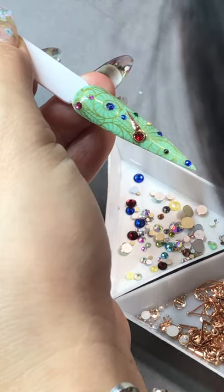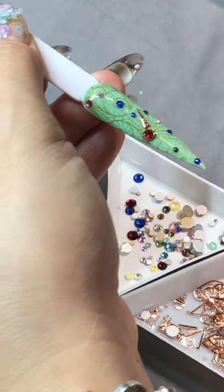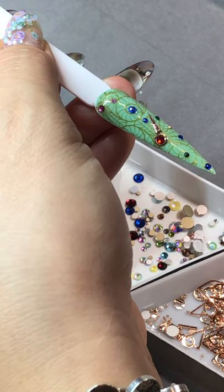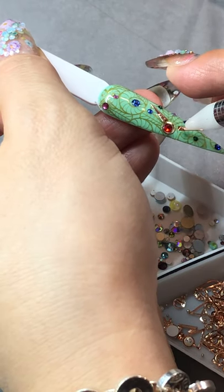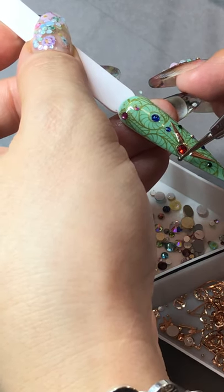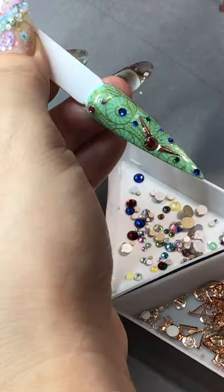I'm playing with a little bit right now. As I said, I am doing a challenge right now because basically I am creating a new look with everyone. So bear with me. It's so much fun, but in the meantime, sometimes it's boring because you say, hey, what's she doing?